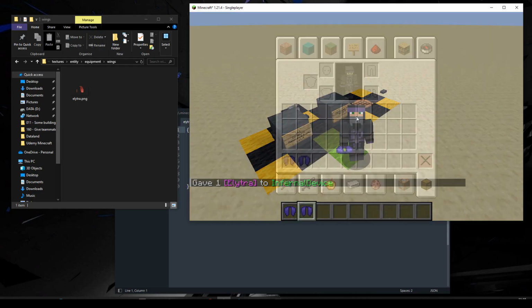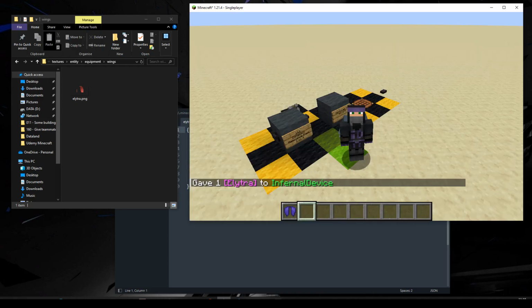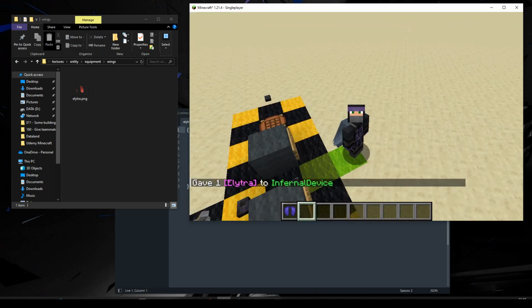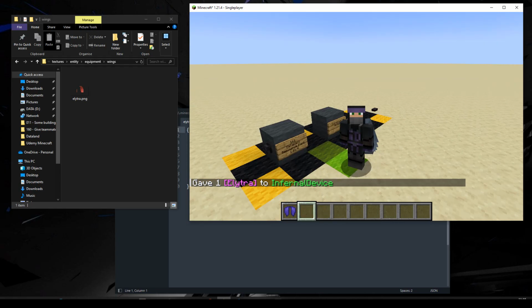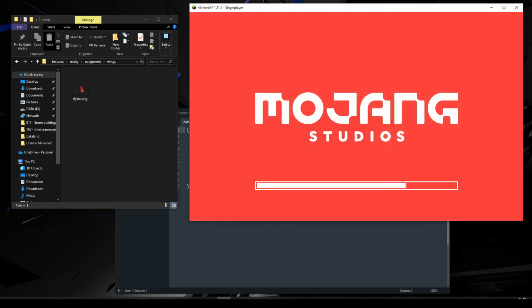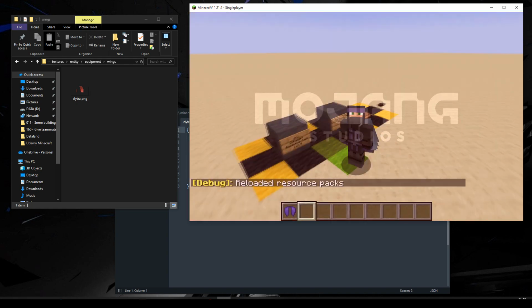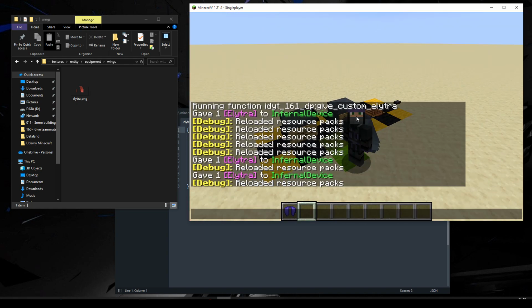Still purple in the hand. But if we put it on, it's not red. Did we reload the texture pack? We did. Okay, have we made a mistake?